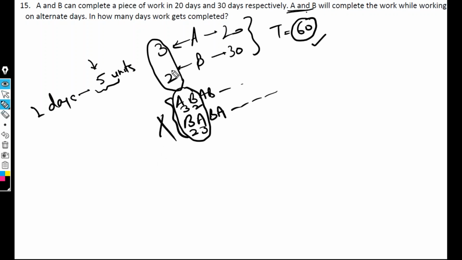This is a very critical question when it comes to data sufficiency as well. In many cases, students think that it is a case of CBD, but in actual it is not. It is quite dependent on the values which are given to you. In the previous set of cases, as 10 and 20 were there, the work done by them in 2 days was not dividing your total work, so it was very much required to know who is starting on day one. Here it is not required. So 60 divided by 5, quotient is 12, multiply both sides by 12, answer comes out to be 24 days.